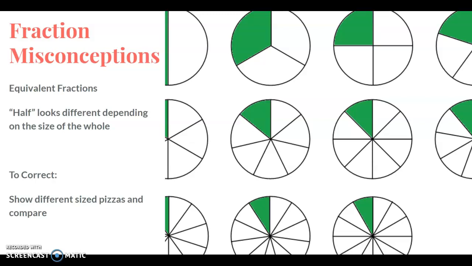And the way I would do it is using pizza. I would show what a Costco sized pizza looks like. They're giant and they feed a whole family, versus a little mini pizza that they serve in the cafeteria at school, which feeds one kid. So we have to teach them that concept of comparing different sizes of whole versus just half. A third isn't always greater than or smaller than a half. It just depends on what the whole looks like.